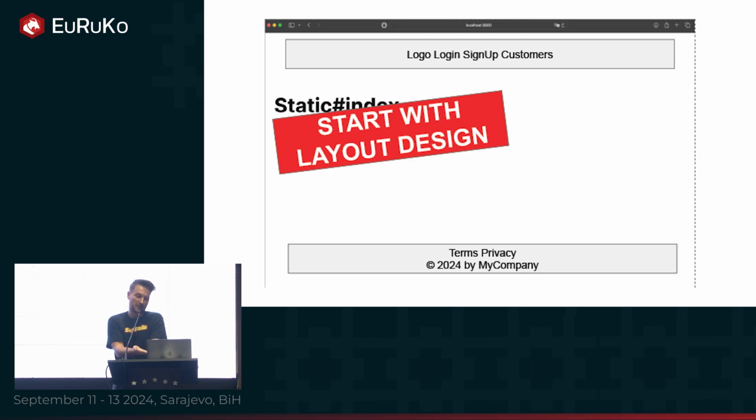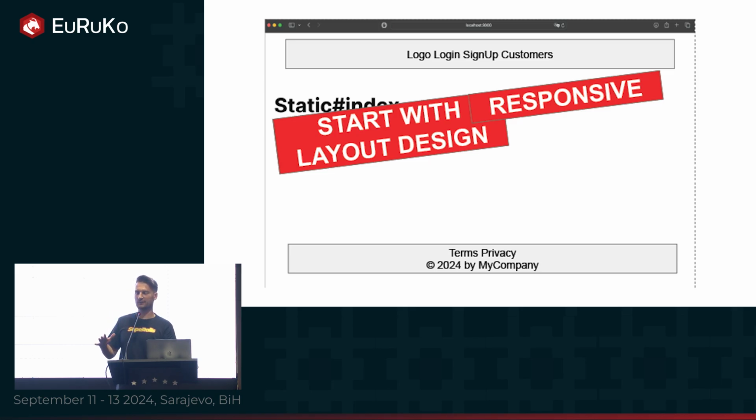So here we have what we start with, and yeah, one important thing. So commandment number one, build responsive design and start from layout. If you want to make your application responsive, if you want to make it look good on desktop and mobile, there's no point in making the elements inside the main area, the part that you yield, responsive, if you don't make the layout itself responsive.